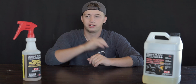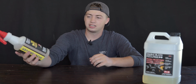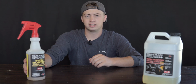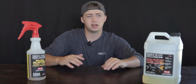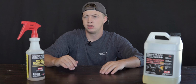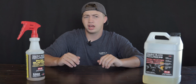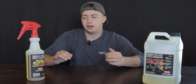this stuff actually smells pretty good. Like, it doesn't smell amazing, but I can spray this all over a car and not gag. And same with my employees. Some of them are a little bit more sensitive to smells, and they have had no issues with this. They've got a cherry scent inside of it, and it really does a lot to mask the smell of the iron remover. So basically when you spray it, it smells like poopy cherries.